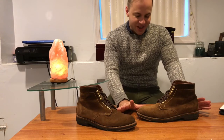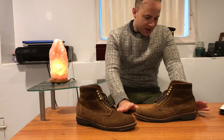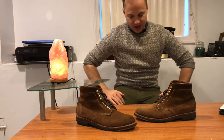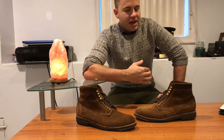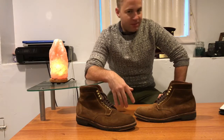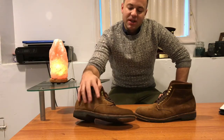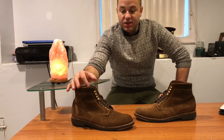One reason I got them was because I had wanted a pair of snuff suede boots for a really long time, but I wasn't sure about suede. I had a few doubts. At the time I was going for boots that were really durable, that I could wear in the rain and the elements and that they would always hold up — I didn't have to baby them. So my thoughts on suede initially, especially a lighter suede like this, I was very hesitant to jump on.